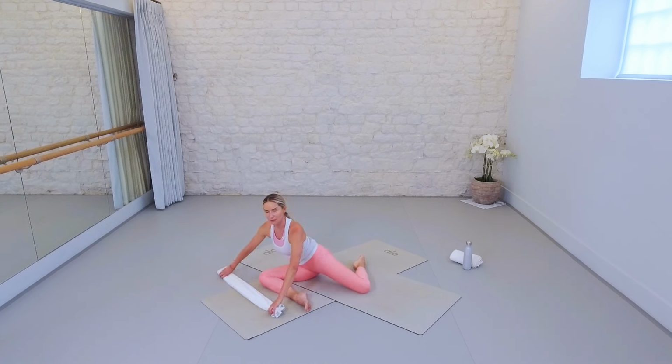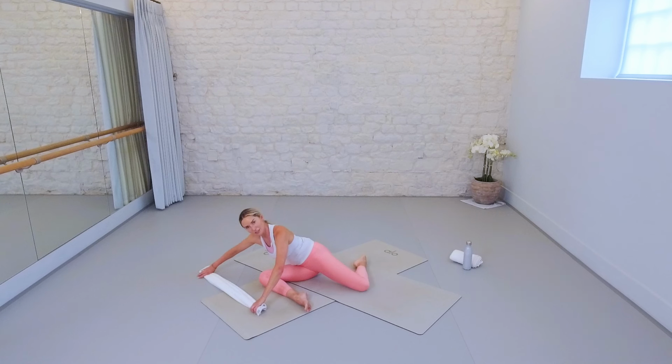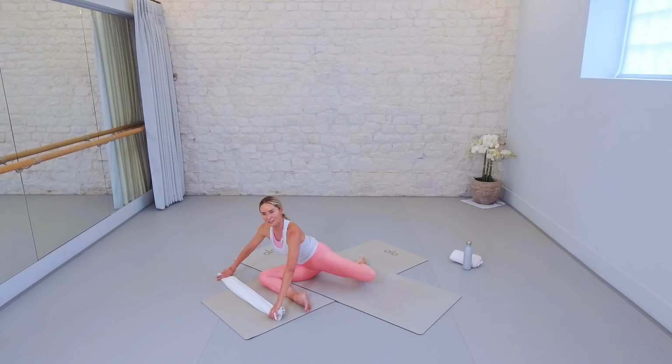Your chest is open. For some of us, it's more accessible kind of over to the left. So see what you need to do today. Last set for this mobility exercise. It can feel frustrating if it doesn't really work. Go ahead and see if you can hover the knee now. Just off the floor, dial your knee down, toe up.